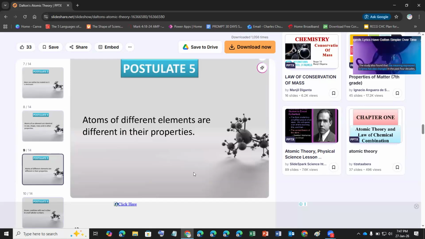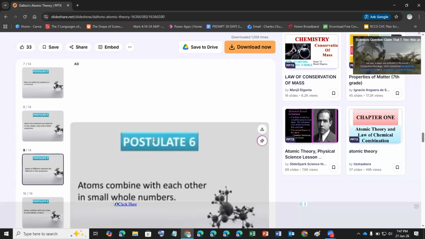For instance, metals, right? Metals can conduct electricity. That property alone underscores the fact that they are similar, but they are different. They are different as per their different elements, but because they can conduct electricity and heat, those are some similarities in their properties. So they're not exactly totally different. Okay, so that's what we just want to say about that fifth postulate.